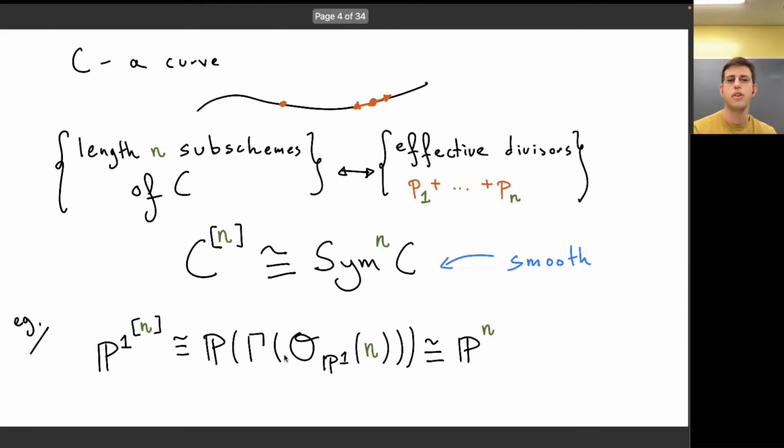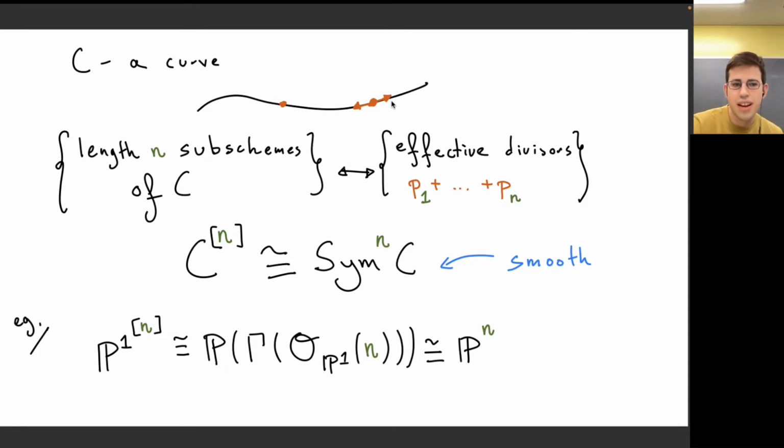But let's start with the curve case. So if C is a curve, I don't have too many choices of subschemes once I fix points and their multiplicity. That is to say, in some arbitrary variety, there's lots of ways in which to thicken a subscheme. But as I've tried to indicate in this drawing here, if I have a point, there's only one direction to thicken it.